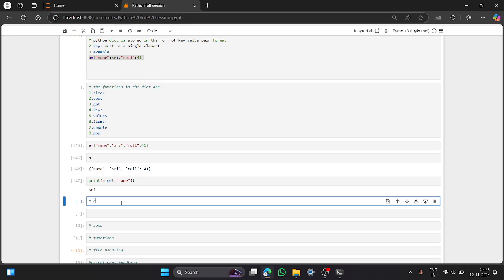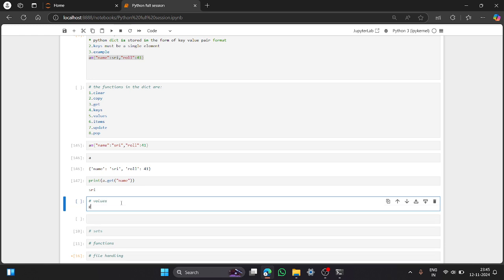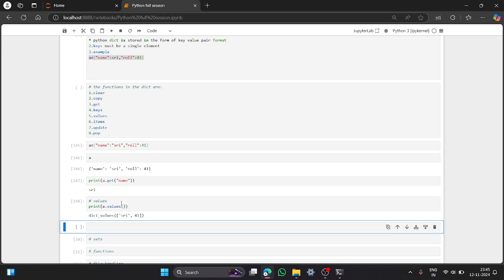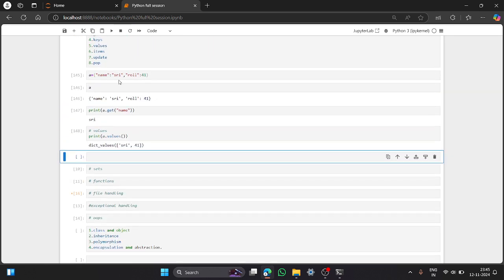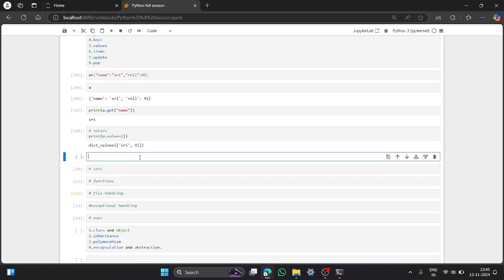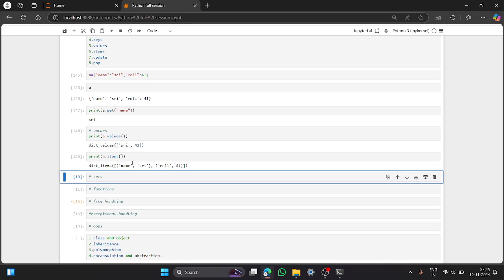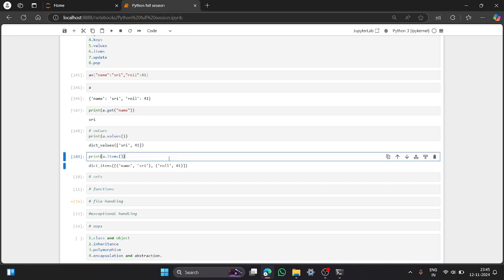To print all the values we have the function here, print a dot values, this gives the complete values. What are the values that we are having? String comma. To get both, we are going to have the items, print a dot items. This gives the complete dictionary.